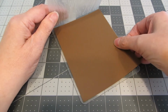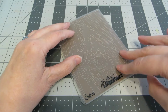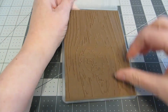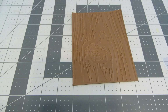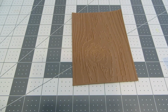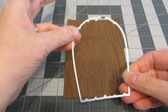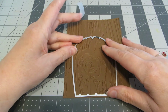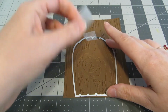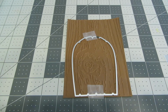I'm going to place my brown cardstock inside the embossing folder and run this through my die cutting machine. And now I have that really nice wood grain texture on my cardstock, which I think is perfect for a door like this. I really liked that big knot in the wood, so I thought I'd kind of focus on that on the door. I'm going to place the die down and tape it in place with some repositionable tape and run that back through my die cutting machine.